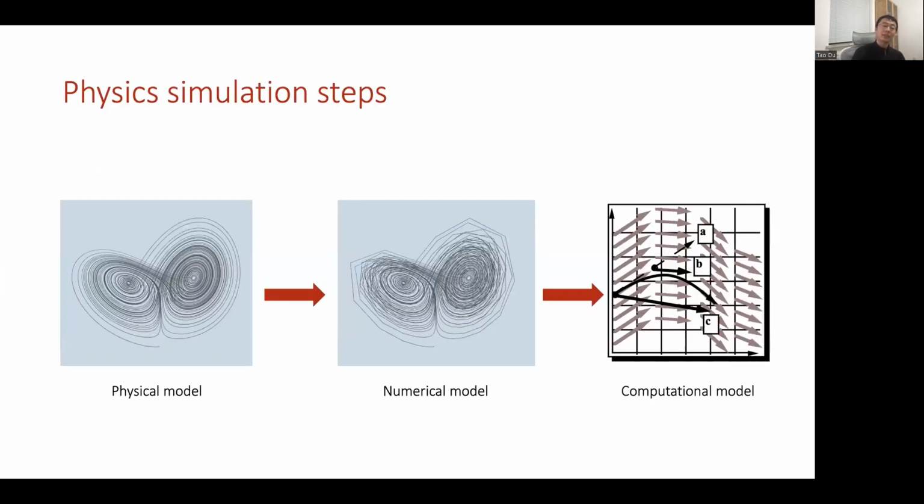I'm going to take the view of the life cycle of a standard physics simulator. It typically begins with establishing the physical model of the dynamical system, which is typically characterized by differential equations motivated by physical laws. So this is a continuous representation. The next stage is to establish the numerical model by discretizing the physical model temporally and spatially, converting the problem into something a computer can understand and solve.